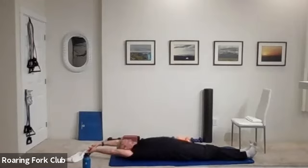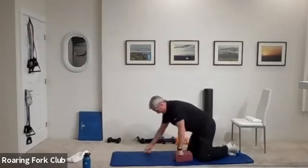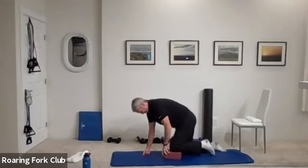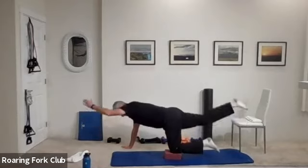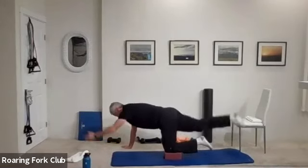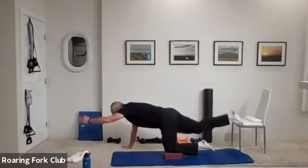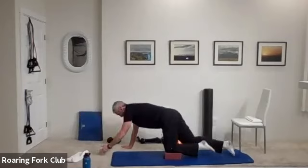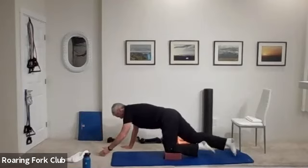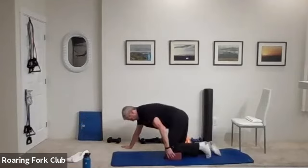Legs out, arms up, stretch. And grab a block — we're going to work some lower back. On your hand and knee please, opposite arm and leg straight out. Straight out and down and up — one, two, three, four, six, seven, eight, nine, ten. One, three, four, five, six, seven, eight, nine — hold it up. Five, four, three, two. Beautiful, change legs.